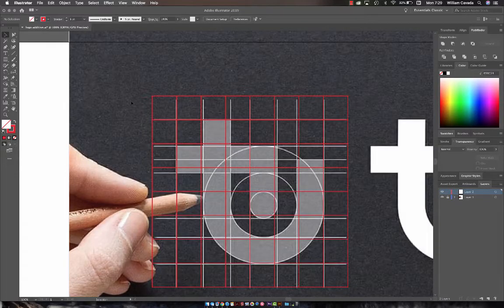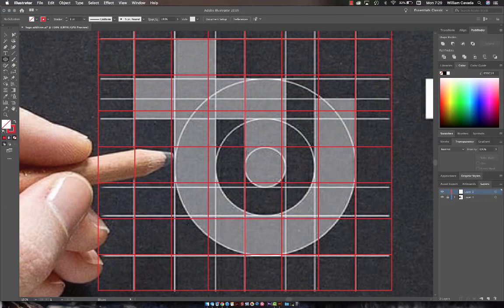Okay. So the first thing is we'll start with our ellipse tool so we can do our circle. I'm just going to go from the corner on my grid and draw to the other side so I get a perfect circle.